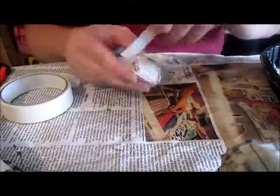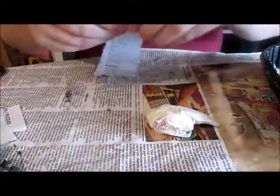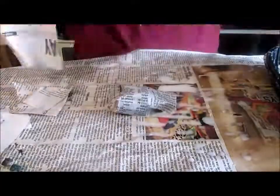Okay, now we're going to do a roundish shape and put a little, almost like a beak on it right now. And this is going to form the wolf's head. As you can see, I got the round back with kind of a triangle jutting out. I'm going to paper mache over that.